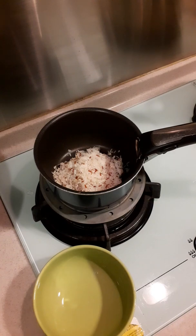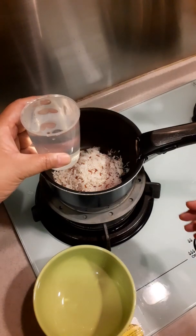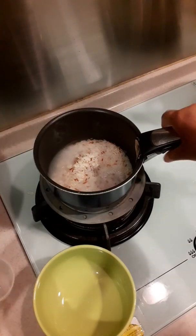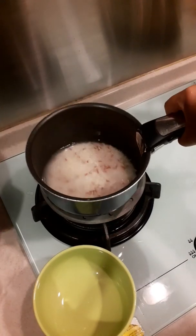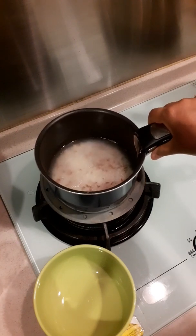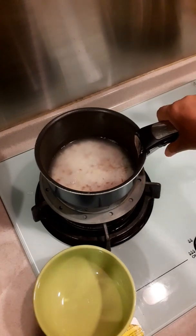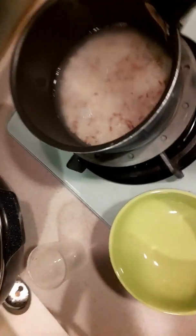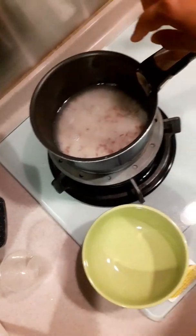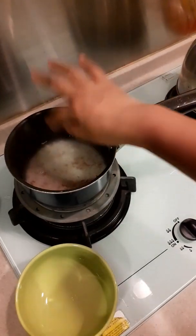less water. Now, here, I just put 1 cup of rice, therefore I put 1 cup of water, and then make it even. Now, another way to look at the amount of water: when you have your rice spread evenly, you can see that the water level is just around 1 cm above the rice level.